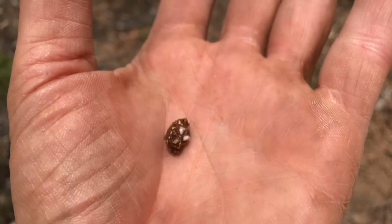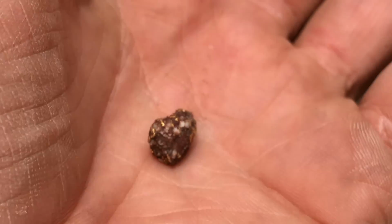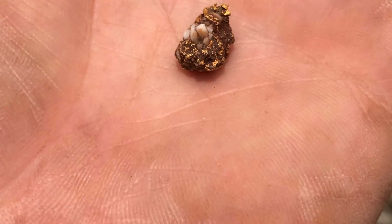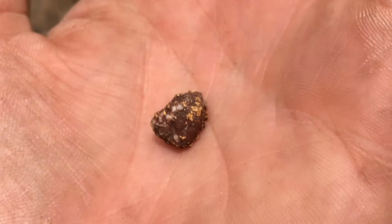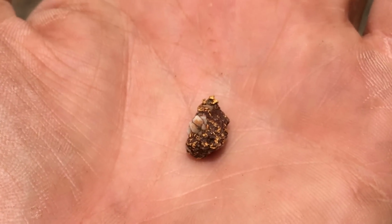Okay, well it's turned out to be a nice little quartz and ironstone specie. What a lovely piece of gold. And there's probably about 1 or 2 grams in that. It's a bit hard to tell sometimes. And this is the sort of gold the GPZ loves. It really shines on this type of specimen gold. So that's a good sign.